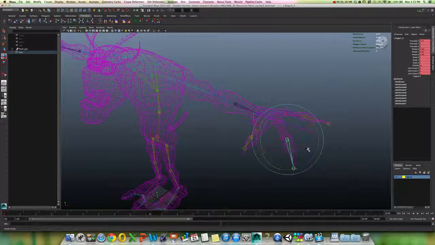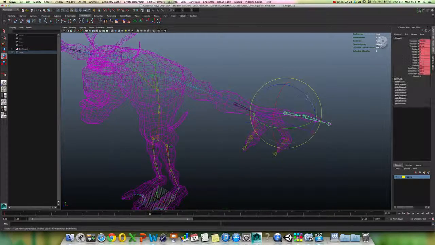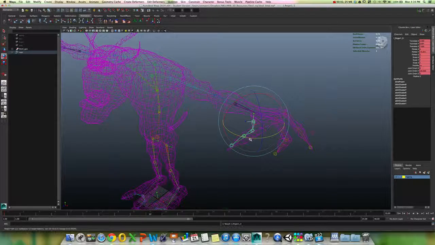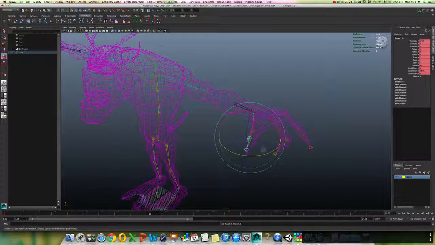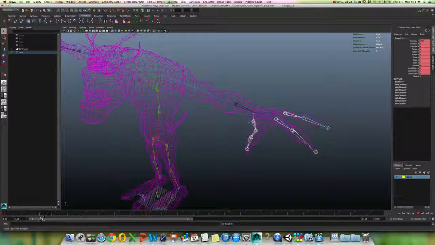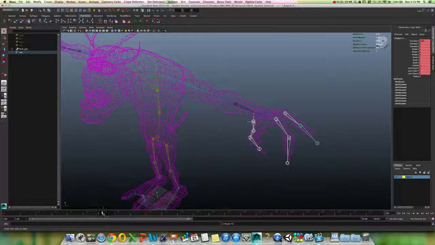fingers into place individually. And every time I wanted to animate my hand poses, I would have to come in and do this same process. Now I will select all of my fingers here individually and hit S, which is a set key. So there we go. Now, imagine how long it would take to animate a series of hand postures or poses, or do a complex animation that involved hand animations with this technique, just animating every single finger joint.